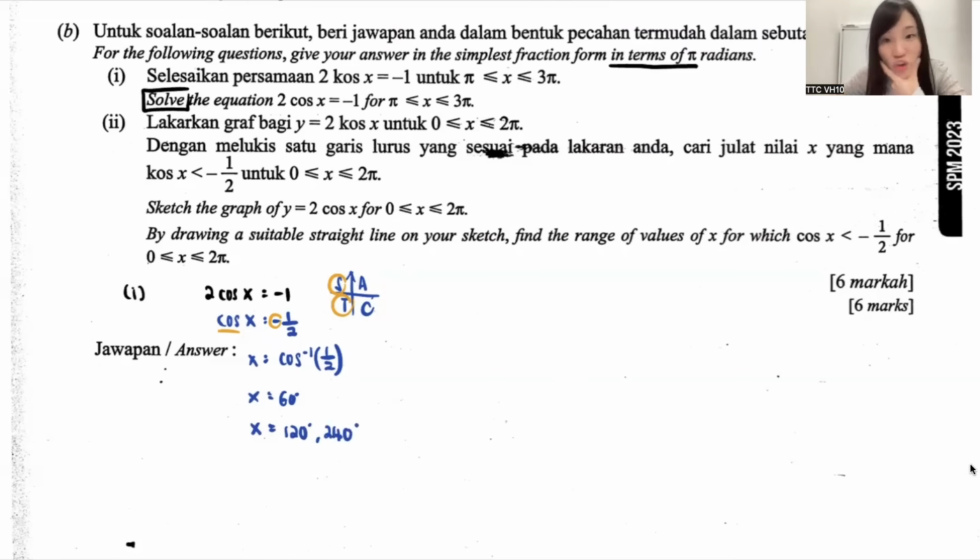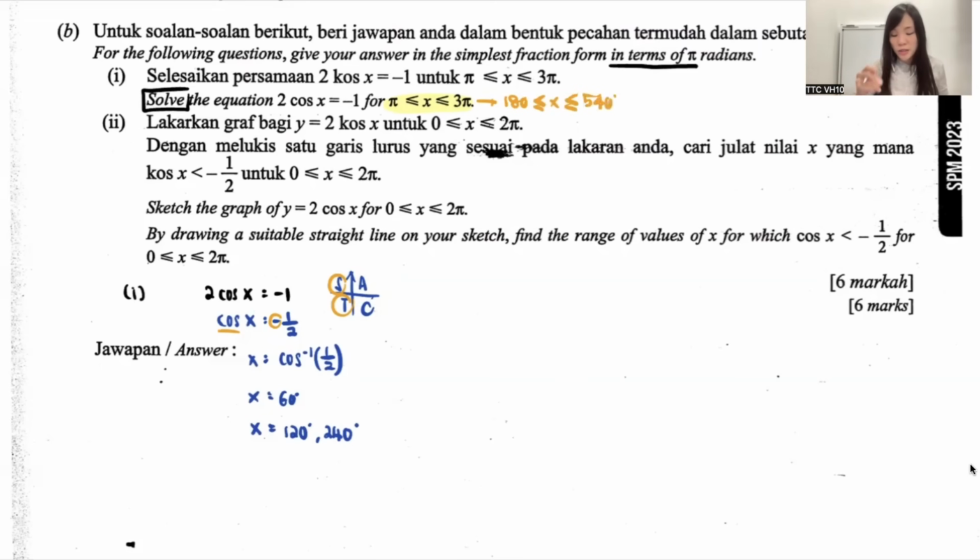So you thought you're done? No. You know why or not? Because these questions are very special on the range. Normally, guys, they want 0 until 2 pi. So 0 until 2 pi, that means what? 0 until 360 degrees. Then your answer is actually within the 1 circle line. But now your answer, they want pi until 3 pi. So I hope you guys know pi is actually 180 degrees. Okay? So 2 pi is 360 degrees. Then 3 pi is actually 540 degrees.